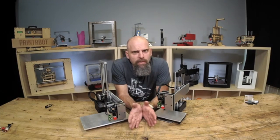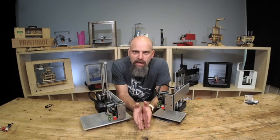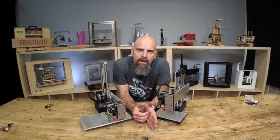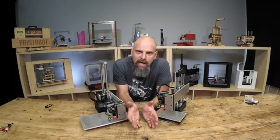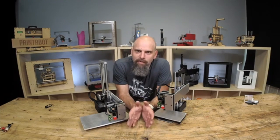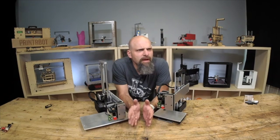As far as a manual, we do those online. So it's much like our other bots that we've made. How to get it together, how to run the electronics, how to use this extruder, troubleshooting guides, and all of that, it's the same for all of our bots. So there's a lot of information on Printrbot.com if you just click on support.